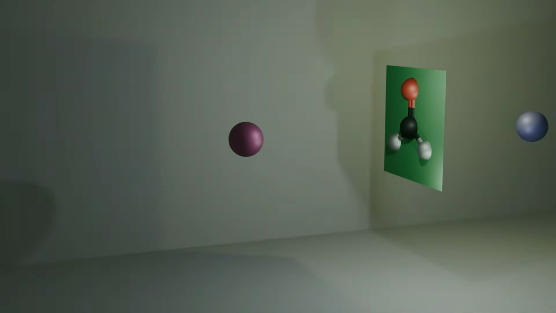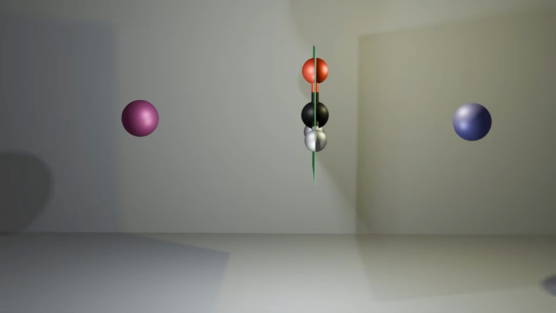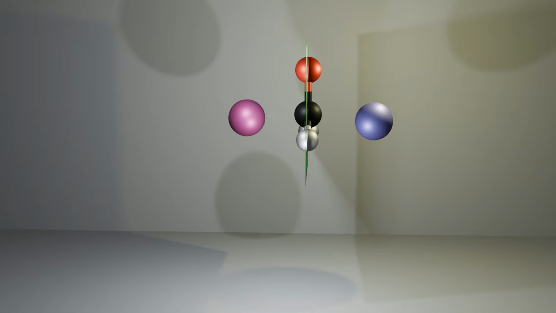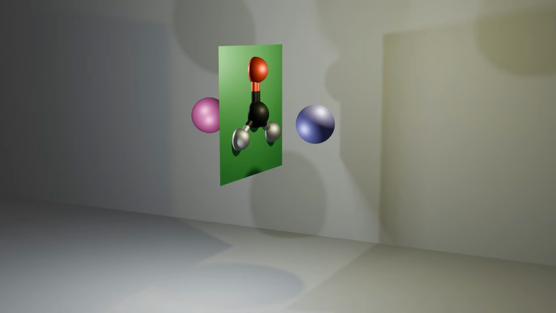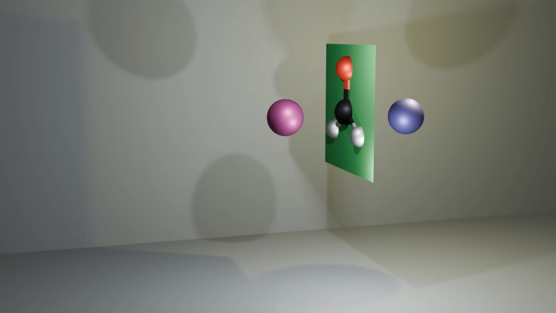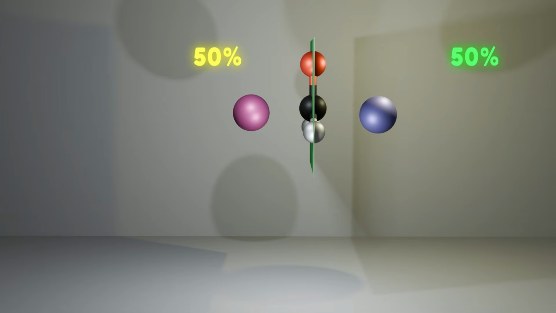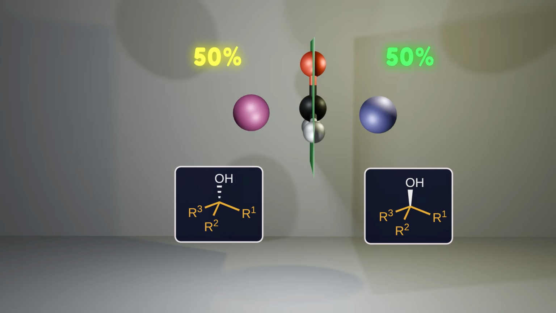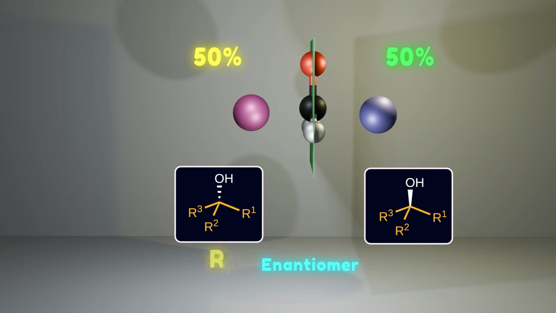First of all, let's see what asymmetric addition is. A nucleophile can attack the carbonyl group from two faces. The probability of the nucleophile approaching from each side is 50%. So the hydroxy group in the final product could have different orientations. Each of them is called an enantiomer. One of them has R and the other has S configuration. Such a mixture of enantiomers is called a racemic product.